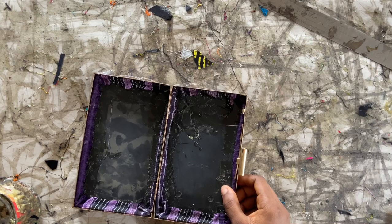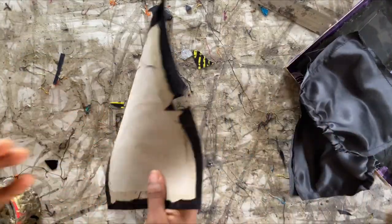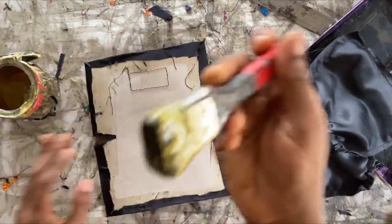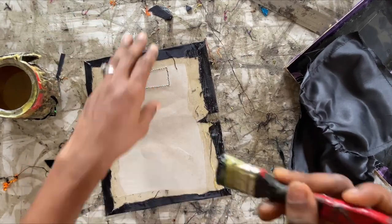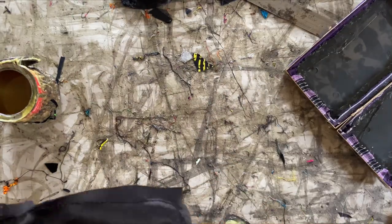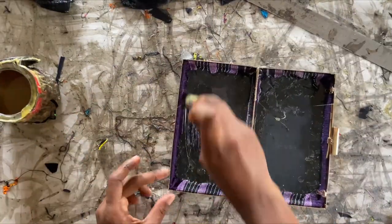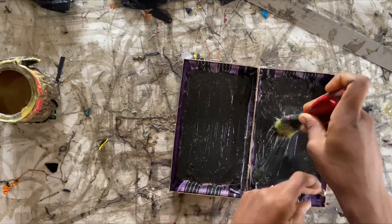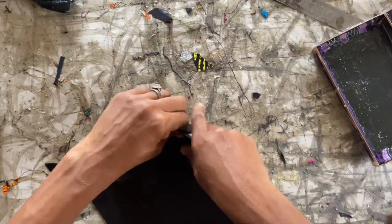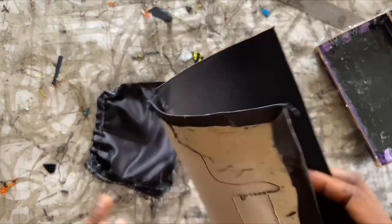Time to do the final assembly. We have the body, the inner, and the satin sides. I'm applying gum right on the edges and to the edges of the sides as well, leaving it to get tacky before assembling everything together. I'm applying gum to all the pieces at the same time so they're all tacky and ready when it's time to assemble.